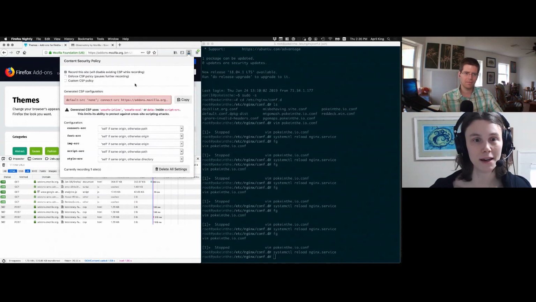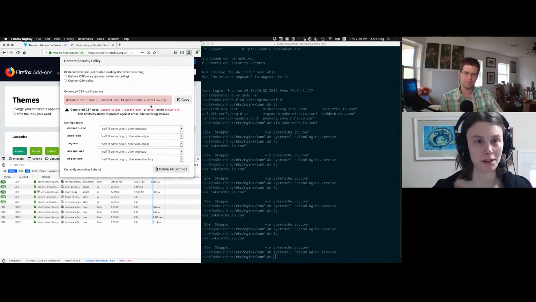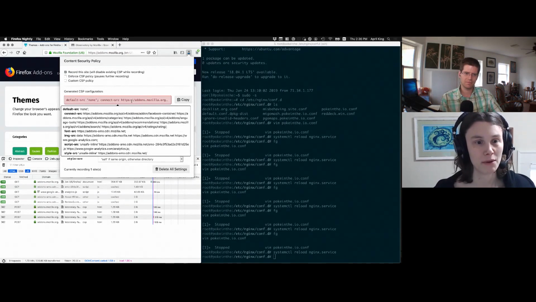All right, so now you'll see it is warning you that it uses unsafe inline, unsafe eval, or data inside script source. These are like 3 different things you can do that are not necessarily dangerous. They just limit what protections the CSP will give you. So if you look here, there's some unsafe inline script, which I don't remember there being on AMO, but apparently there it is.